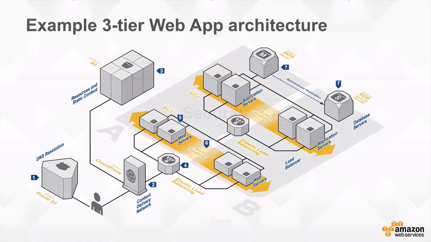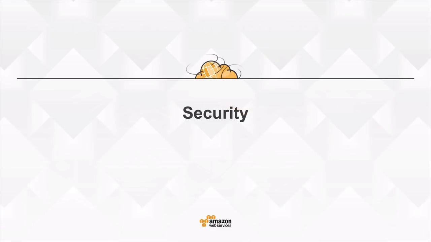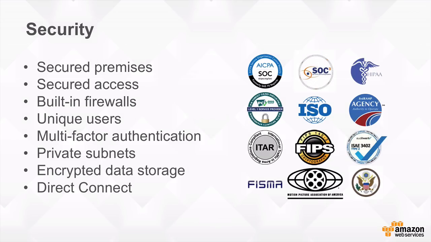Back to Ian. Thanks, Richard. So the last things I'm going to cover are security, different purchasing models, and how you can get started with EC2. So we'll cover security first of all. And the first thing to say, of course, is that EC2 fits within the security framework that AWS provides for all of the services that we offer.